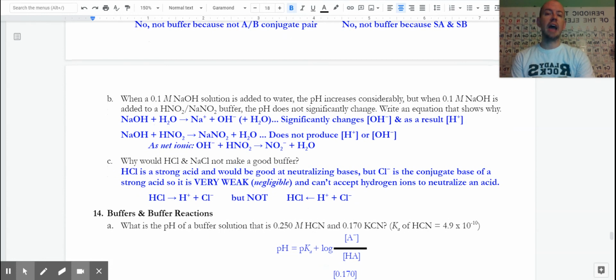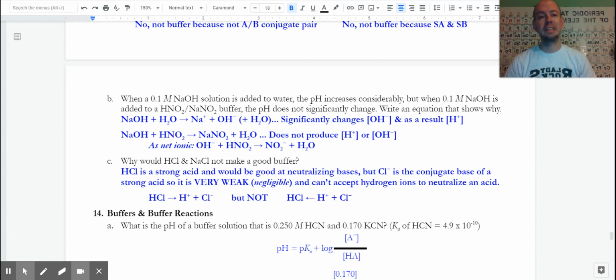So if this acid and base combo can do this, why can't it if it's strong? That's something good to think about, the definition of strong one more time. I've got an acid, HCl, and Cl minus is its conjugate base. This looks a lot like HF and F minus. Why does that do it, but this doesn't? It's not good enough to just memorize, well, strong can't and weak can. We have to think about what that means. HCl is a strong acid. It can neutralize as many bases as it wants. Great job. If we get them in the right ratio, we'll end with a pH of 7, probably, depending on the strength of the base.